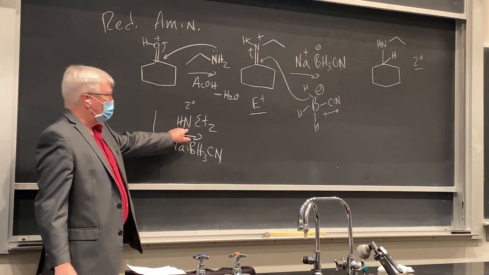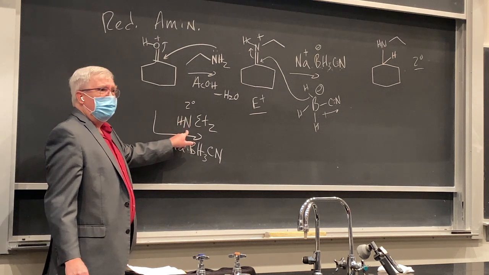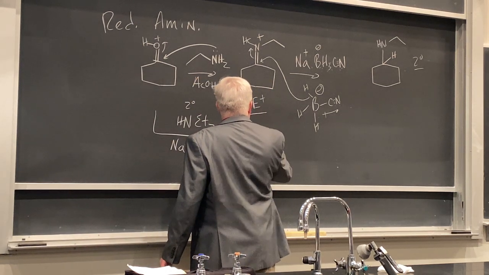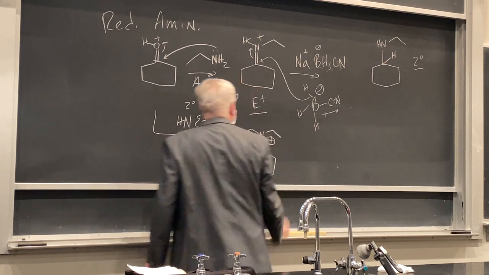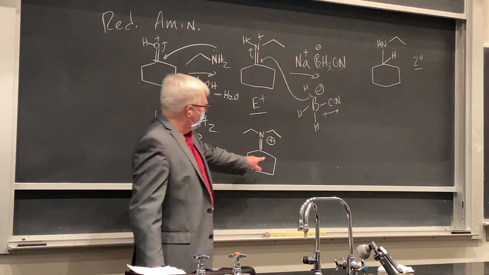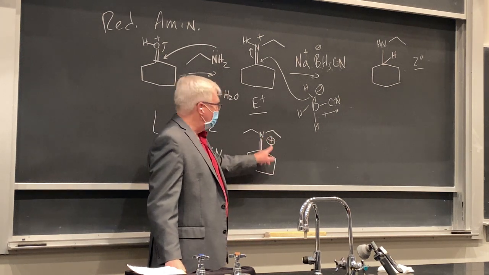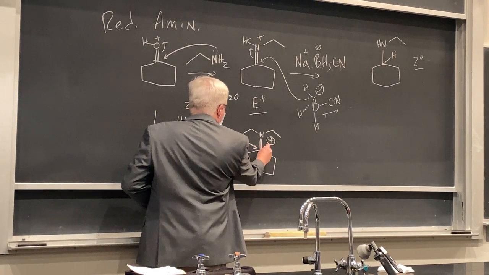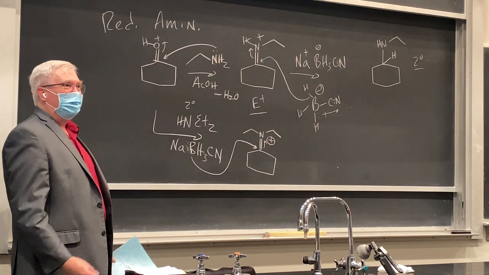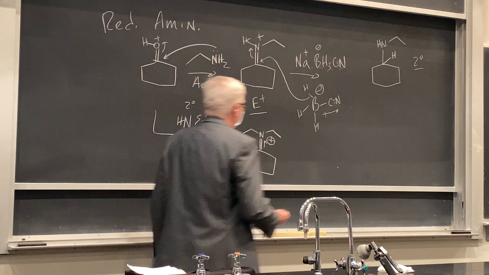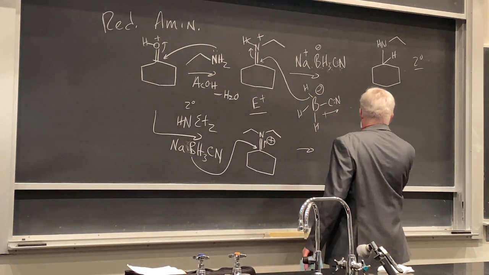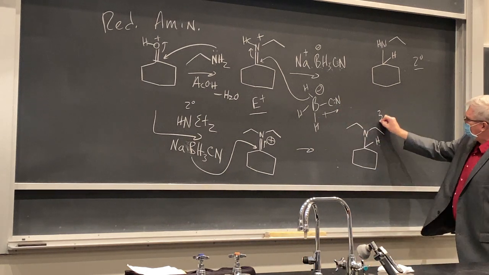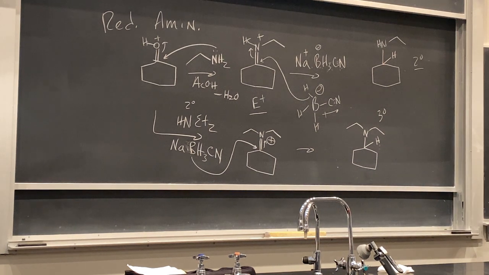Same thing here. This is a secondary amine now. Before, we went to the enamine, but the intermediate for the enamine, remember, is also this aminium ion. And it formed the enamine because we didn't have any hydrogens on the nitrogen; we could only remove a hydrogen here. But instead of removing the hydrogen now, sodium cyanoborohydride does its thing. And look, we efficiently go from the ketone or the aldehyde with a secondary amine to a tertiary amine with high yield, high selectivity.